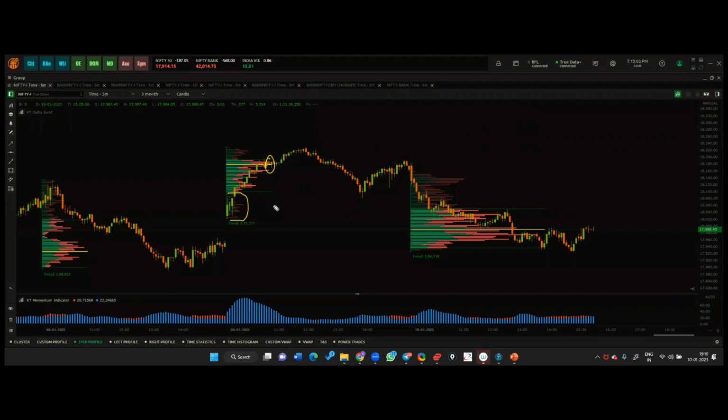Now, how to make use of this particular information to give a trader an edge when it comes to execution, or to understand what exactly is happening in the markets, depends on the trader themselves. And for that, there are certain building blocks, certain rules that I follow, which we'll be discussing further in this webinar.